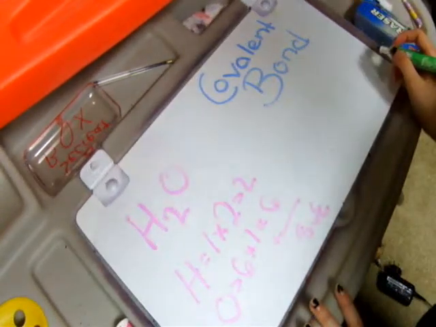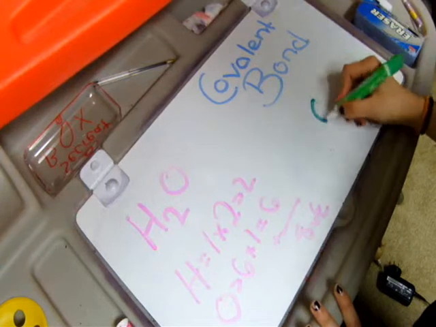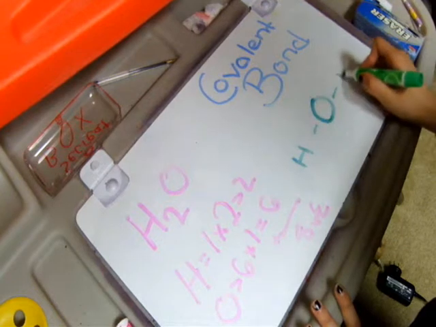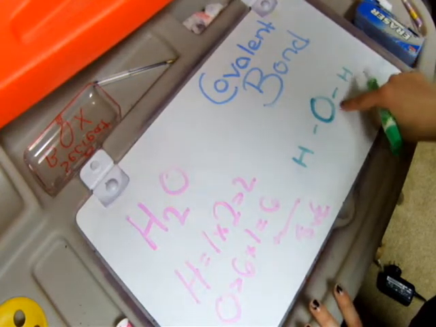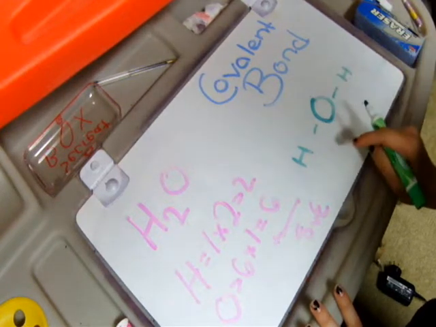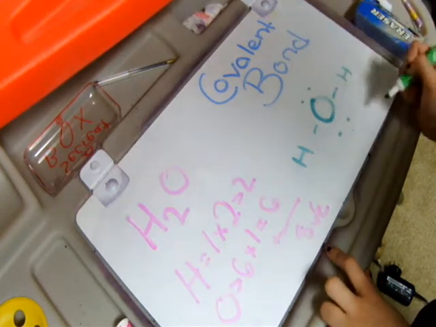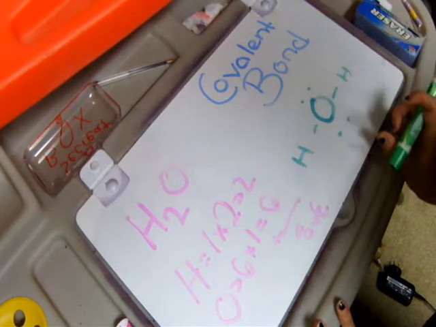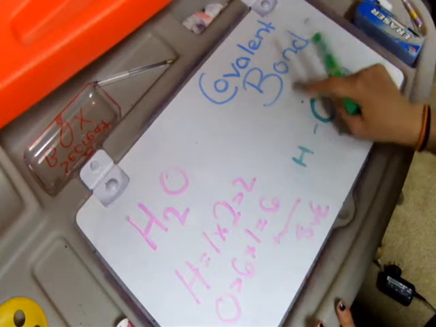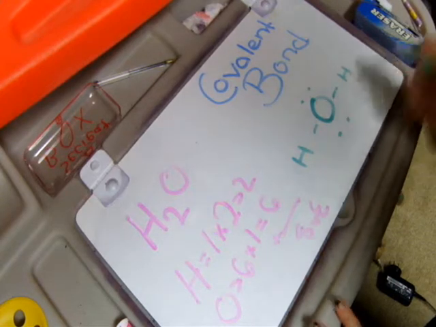To do a Lewis dot diagram of H2O, we'd start with the oxygen because it doesn't have a subscript. That would be our middle letter. Then we'll have our hydrogens coming off of it. This line is a bond, meaning that they share their electrons. That means there's 2 electrons there and 2 electrons there. We need to place our other 4, so we'll place them on the O. That makes a total of 8. In order for an atom to be balanced, it needs to have 8 around it, which is what we call the octet rule. So our oxygen is looking pretty nifty.